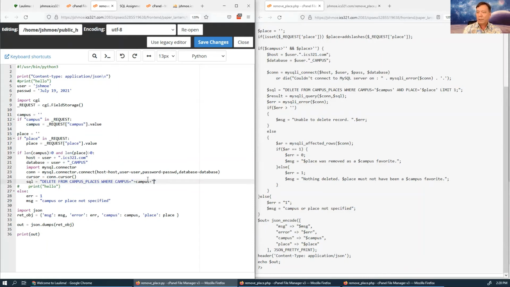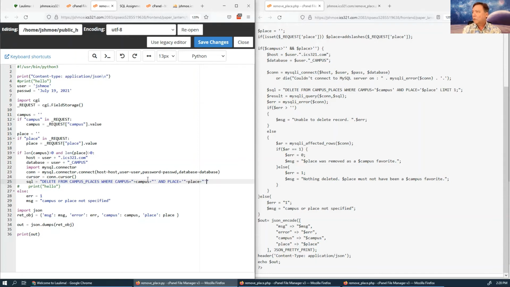Plus, and then quote again, and it's going to be close the single quote and place. Oops, I'm going to make it capital. And place equals single quote, and then close the double quote. Concatenate place. Concatenate.